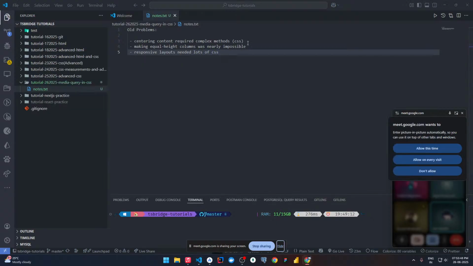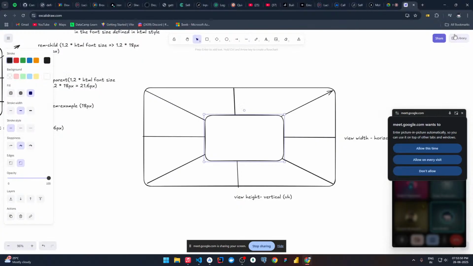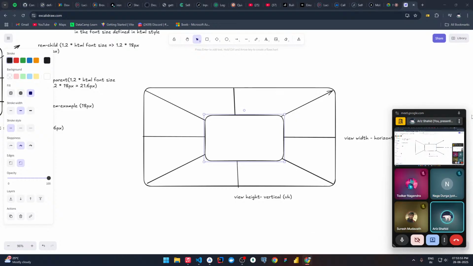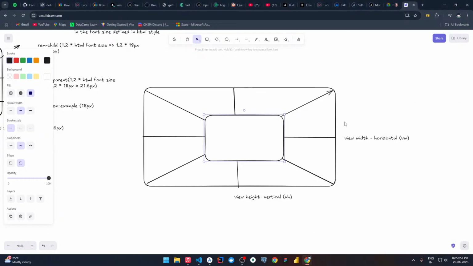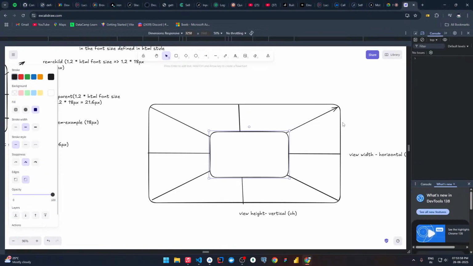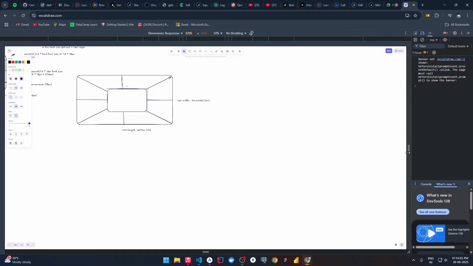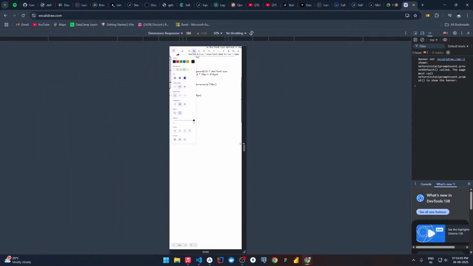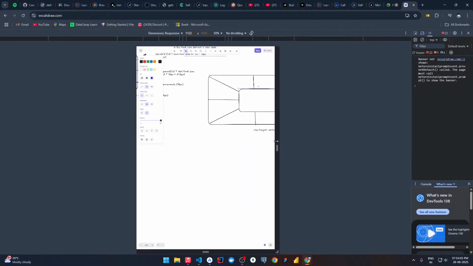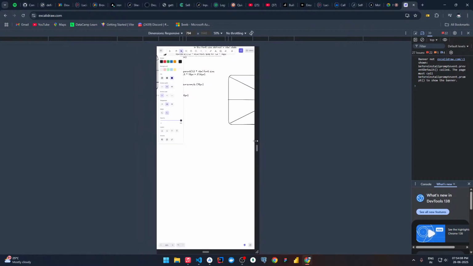What do I mean by responsive layout? Yesterday I showed you all different screen sizes show the content differently. On a large screen it will show like this, with content expanding and collapsing.